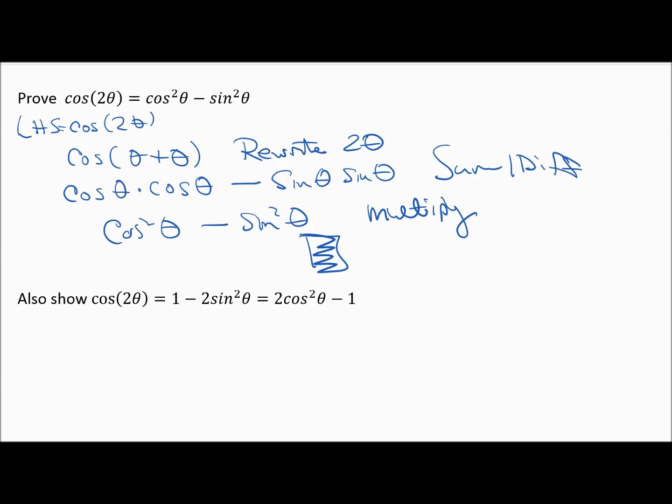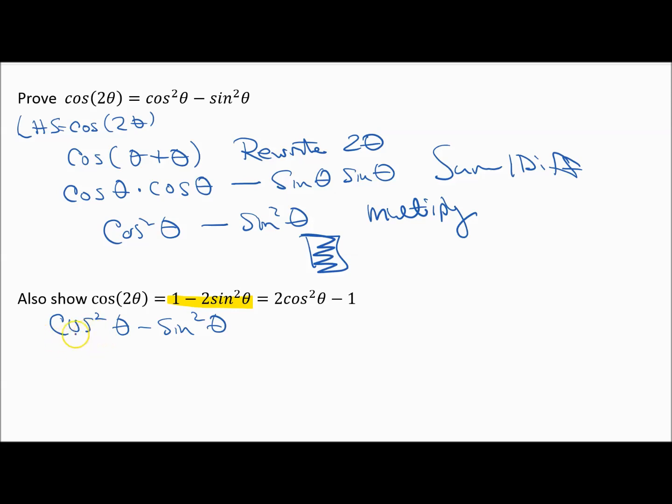You can also rewrite that as down here below, cosine of 2 theta is 1 minus 2 sine squared of theta. Can you see how we can get from the line we just created to that? Okay, so again, I'm going to start with cosine squared of theta minus sine squared of theta. How can I make that equal to 1 minus 2 sine squared of theta? That's the question. Okay, well, pretty easily, right?